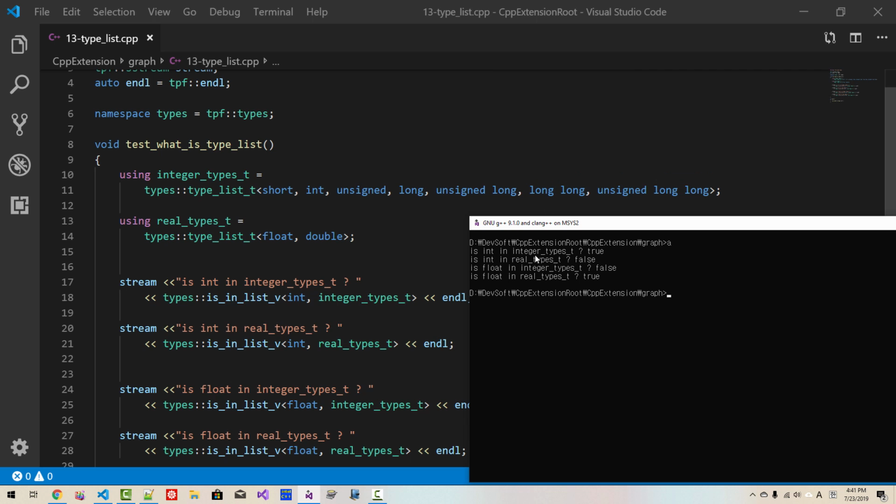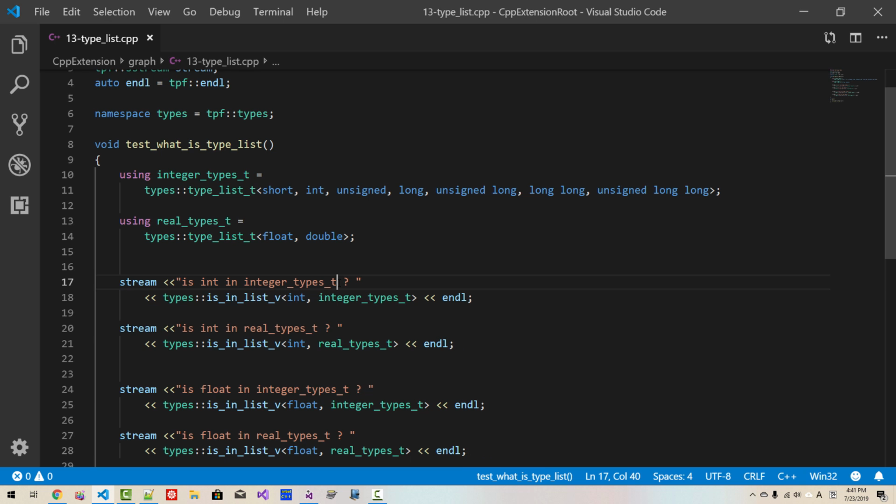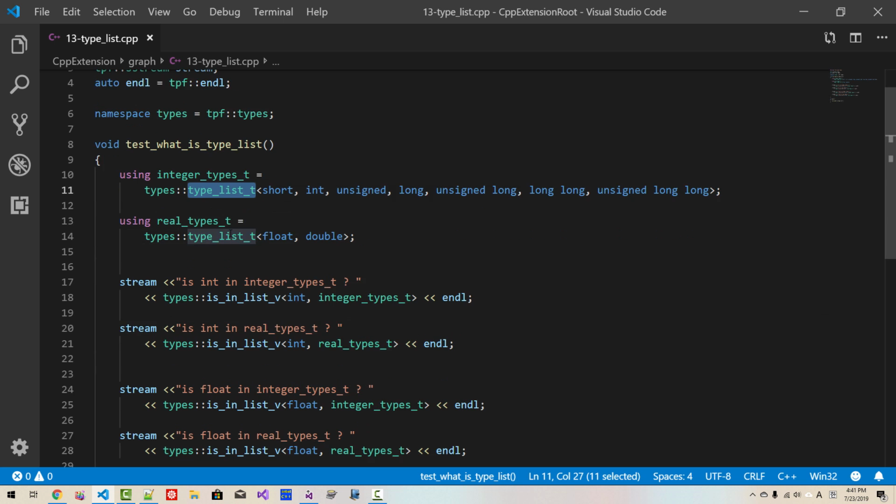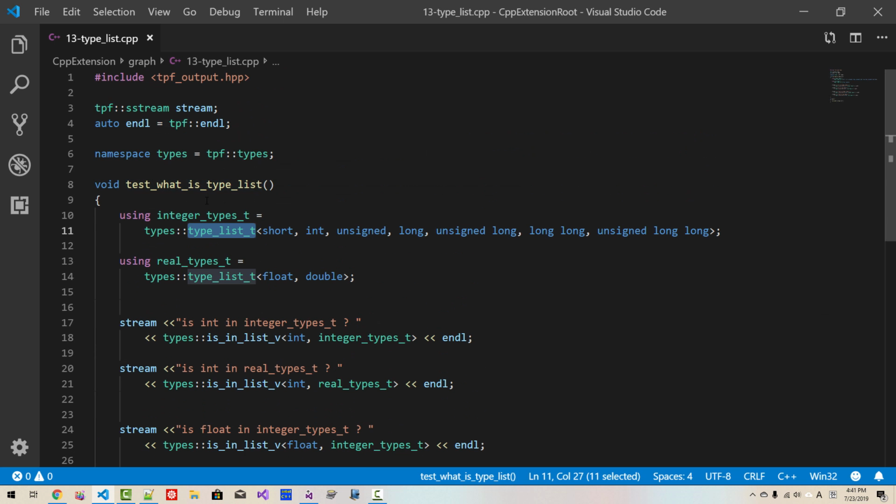Is int in integer_types_t, the return value is true. Is int in real_types_t, the return value is false. Is float in integer_types_t, false. Is float in real_types_t, true. The C++ standard type traits, type functions, do not provide this type list. Okay, so we can overcome the limitation of C++ standard libraries type functions like this.